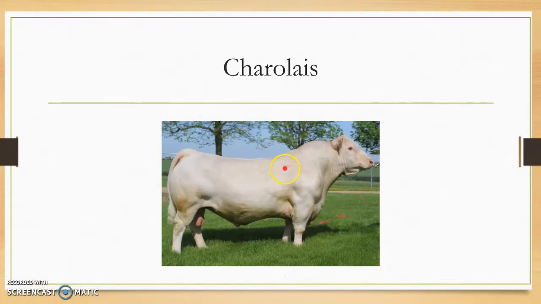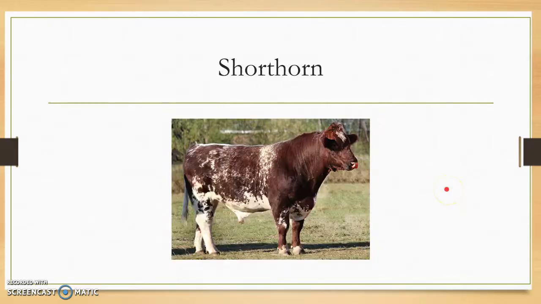Because they put on so much muscle, it really tends to be a lean meat. So that lean meat might not be the best quality. It might not have the most marbling in it like your Angus would. So Charolais would be good to cross with an Angus. So maybe you can get a lot of pounds of meat, but it's higher quality with that marbling in there. Okay. All right, this next one is a Shorthorn.